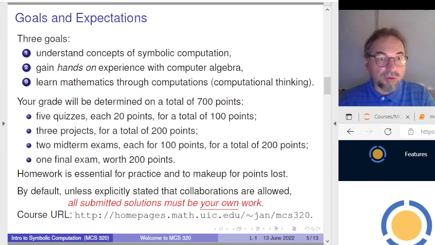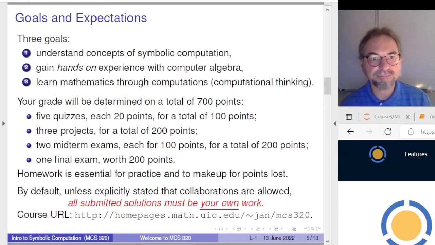So the third goal is that you already know a lot of mathematics, but we can learn a lot more mathematics through computations. So I hope that it also changes your perspective on how to learn mathematics. So this is what I have in mind, the lofty goals of this course.